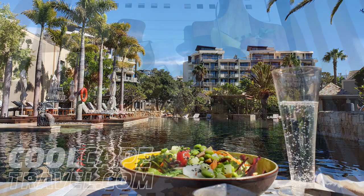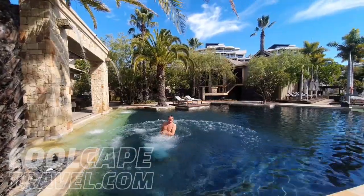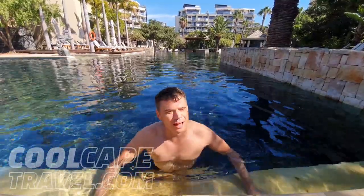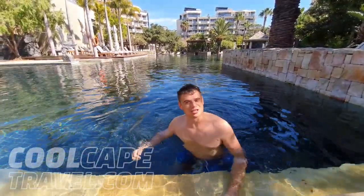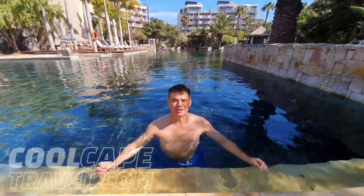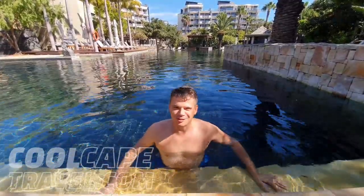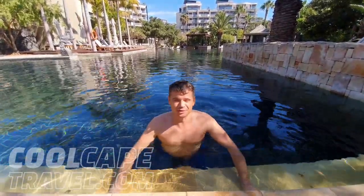That is an edamame bean salad, and it was truly one of the best tasting salads I've ever had in my life. The food just keeps on coming here through the slick poolside servers — I can't get enough of this. Okay so we're having dessert — best churro ever! First of all let's look at the glam factor, and I don't think I need to explain myself much here — just look at it, it's pretty gorgeous. You are just surrounded by the most beautiful landscaping and the pool is completely sublime; the water temperature is perfect, temperature-controlled. You are looked after here very well, you are pampered — this poolside service is the best I've ever experienced.